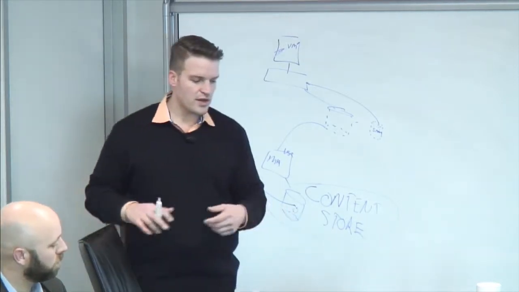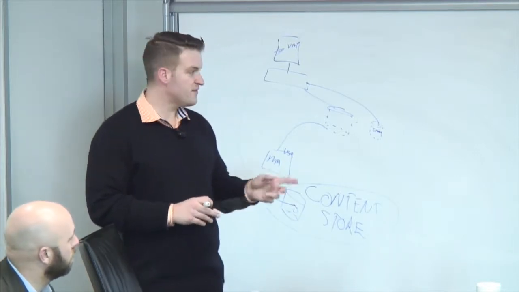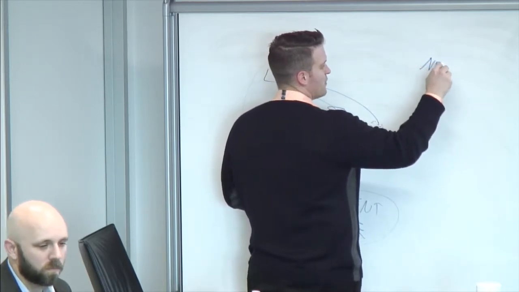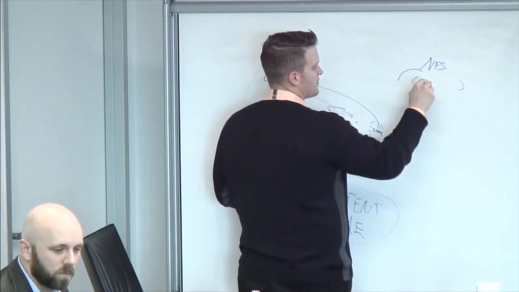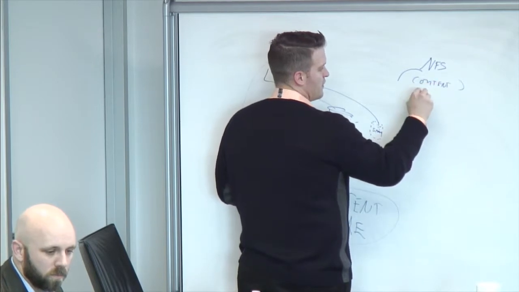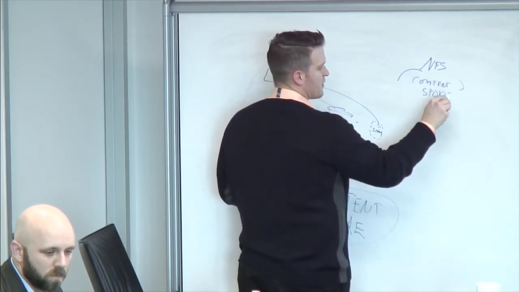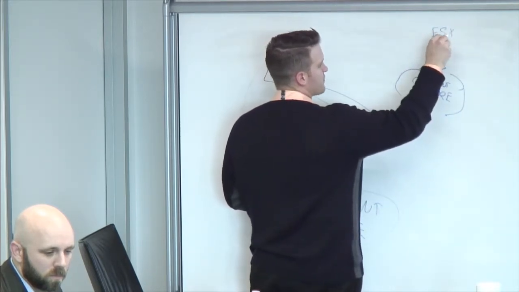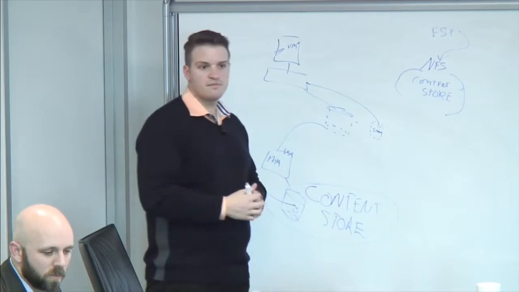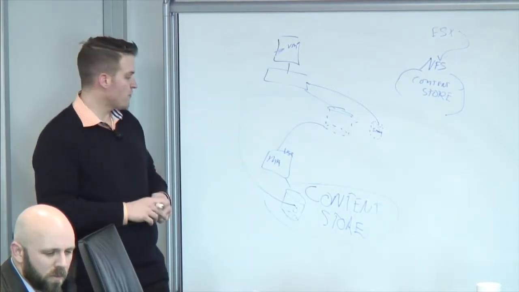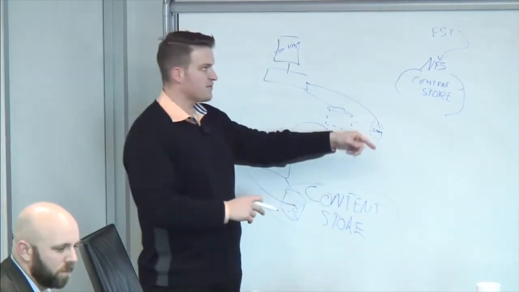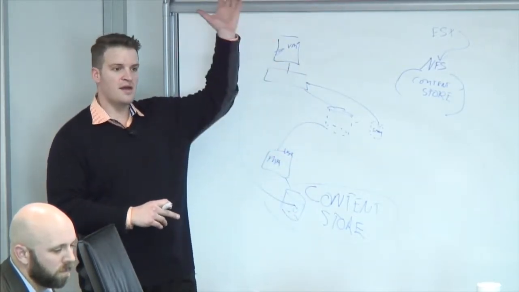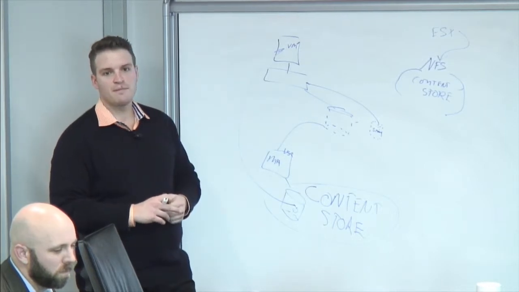Well, we do what we call the live mount. So this is the portion that really allows us to put an NFS wrapper on top of that content store. I'm just drawing this for simplicity's sake here. We put an NFS wrapper that goes around our content store so that our ESX server can address it as a data store. Once that happens, and we really do that specifically or explicitly on every call to allow this VM to be mounted and available inside of ESX from that point in time.